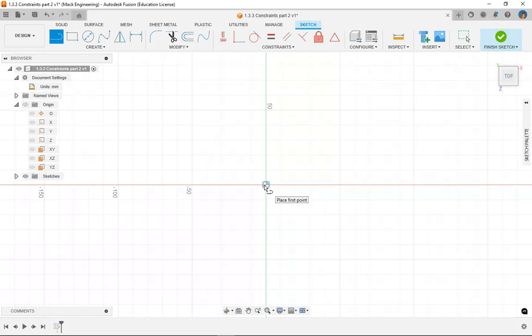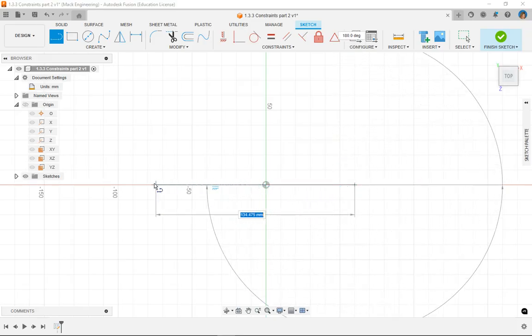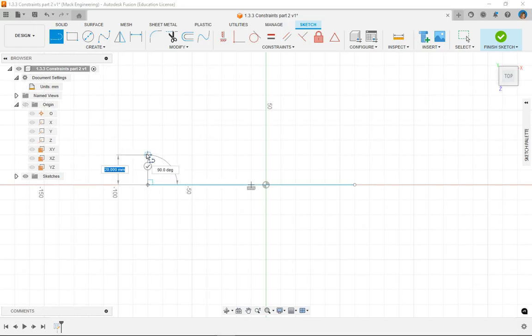Now, just like with part 1, your polygon does not need to match mine exactly, but it should have the same basic shape to it. Okay, so I'm going to just start over here. Again, we're not putting dimensions in. There's nothing that has to be perfect on this, just as long as it's the same basic shape. I'm going to click. I'm going to drag across a bit. Click again. I'm going to go up just a little. Remember, I'm doing 10 sides.